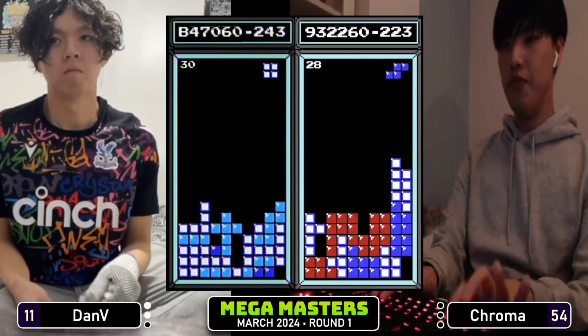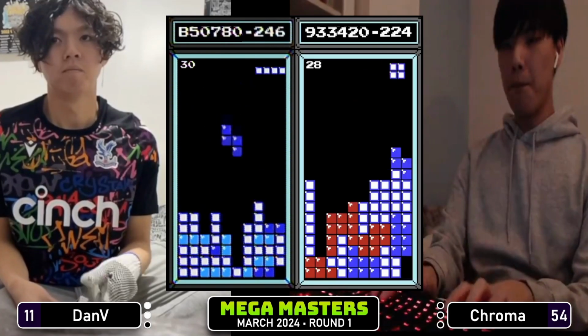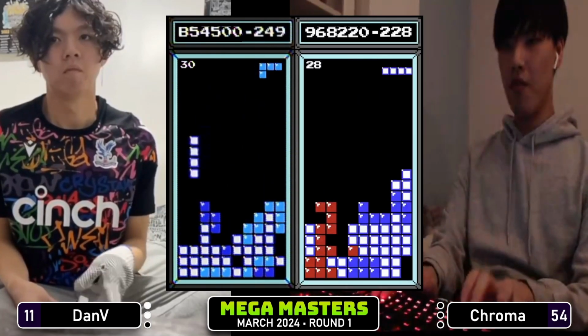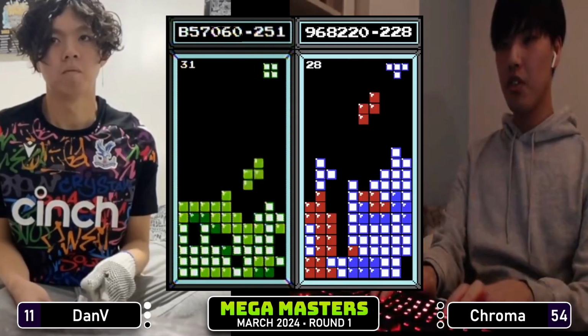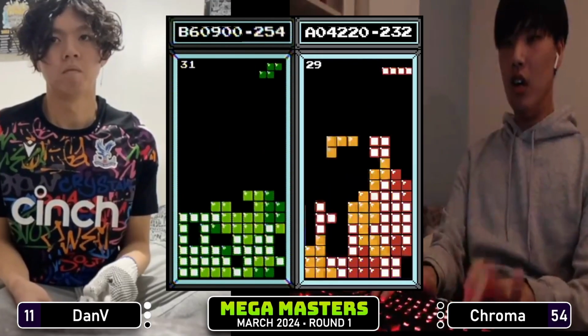Can try and go aggressive. As if the pieces allow it. Just need the 2 Tetrises here. There's one. With only 1 burn line to go. Actually, Chroma set that up pretty nicely. Just needs this long bar. There's the long bar. There's the max for Chroma.